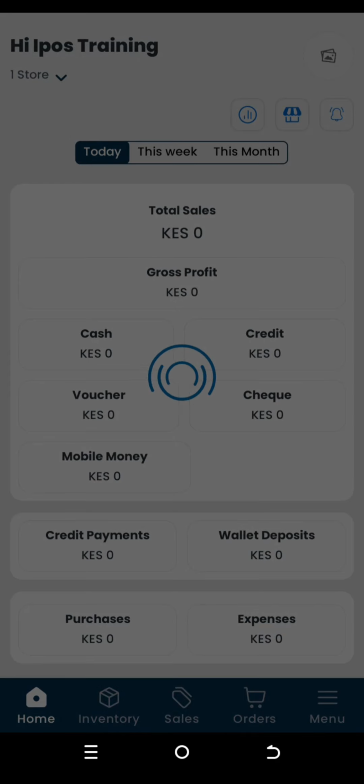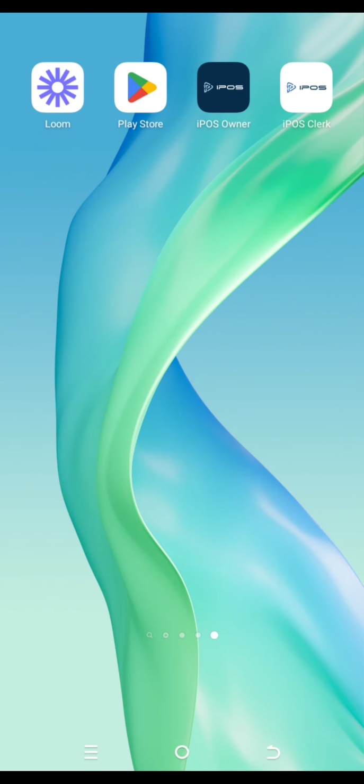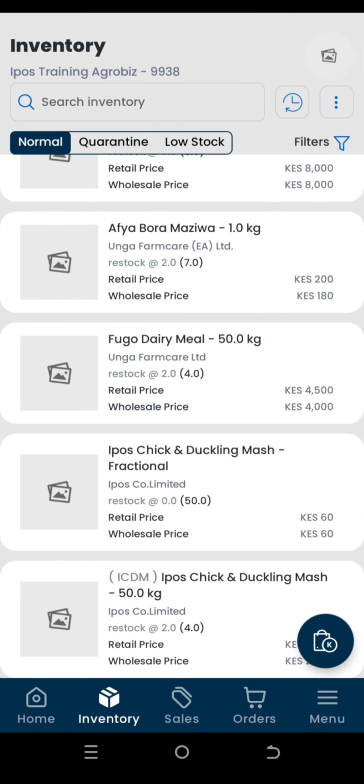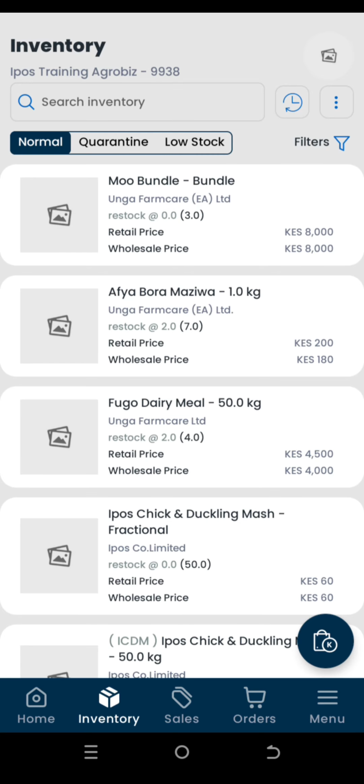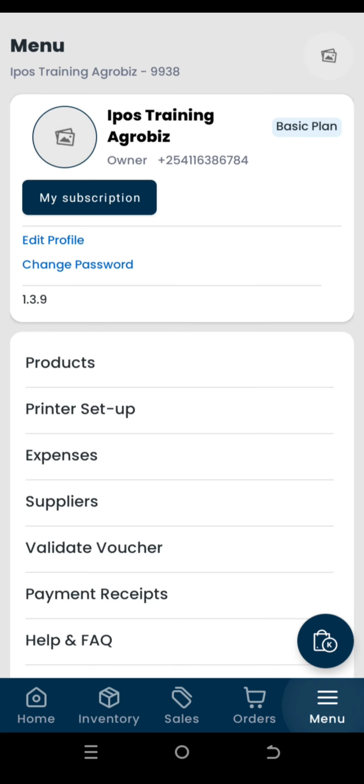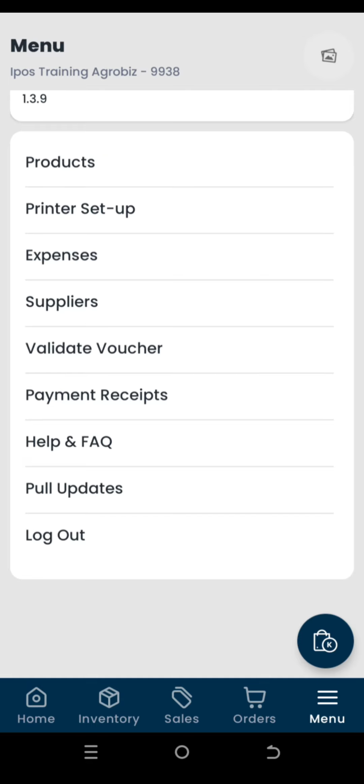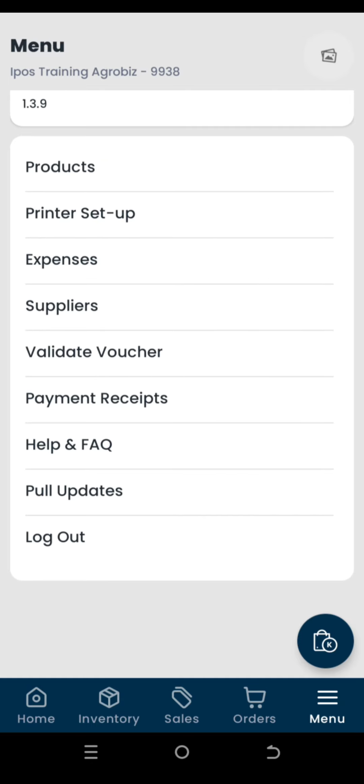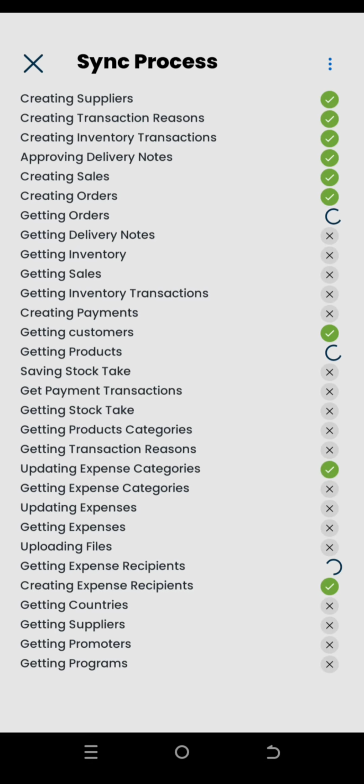So we go back to the clerk's app. So I'll go to iPOS clerk, tap on this. So we'll go to the menu, tap on the menu first, then scroll it up. Then you do what you call pull updates. So you are refreshing the system so that you can see any changes that have been made to the inventory.